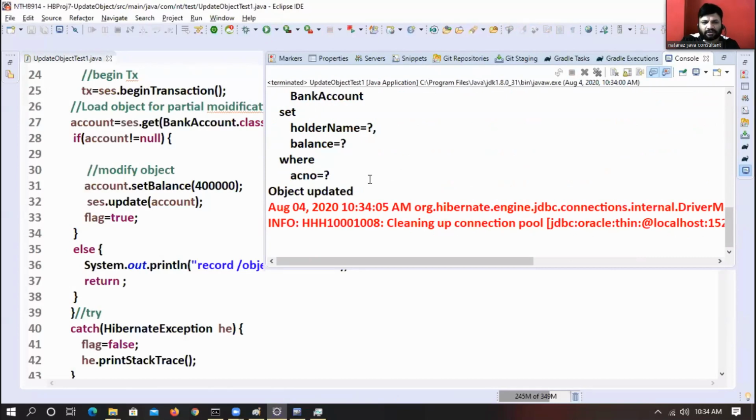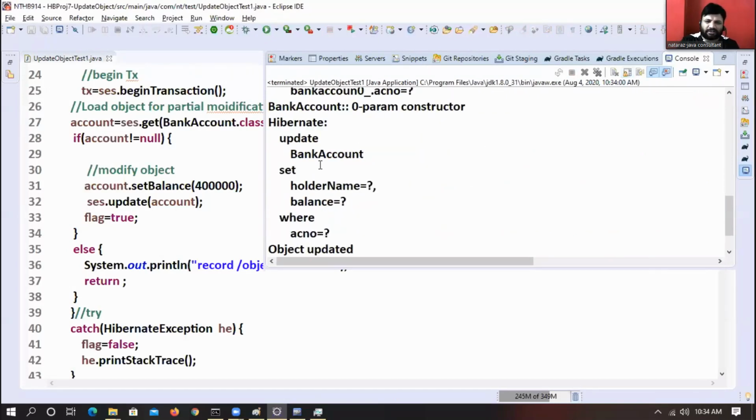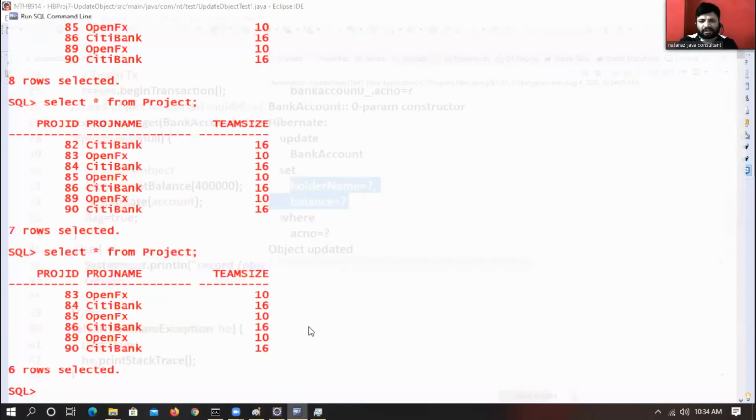Let's see. Though it is partial updation, is the update query involving all the columns or not? Check it out.